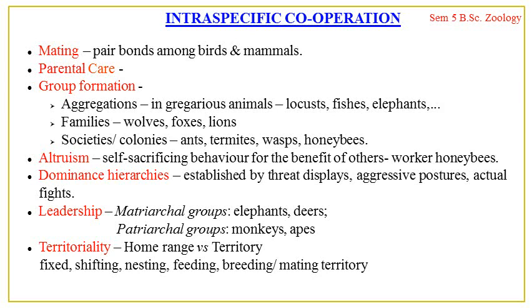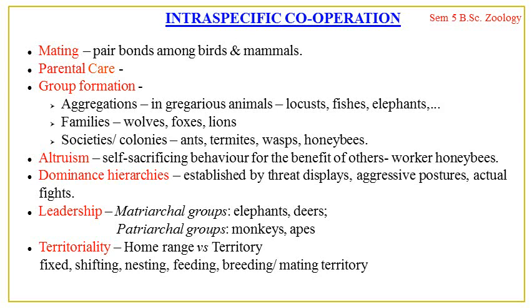Home range is varying. Home range is the place where the particular individual animal moves about to find food. Depending upon the food availability, this may vary, right? For the home range, there could be many individuals sharing, so that kind of cooperation is found in home range. A home range is a place outside the territory where individuals of the same species may be sharing the resources. But when it comes to territory, it is specific for an individual. It will defend the territory from other individuals of the same species, but in home range, it will be sharing the resources.